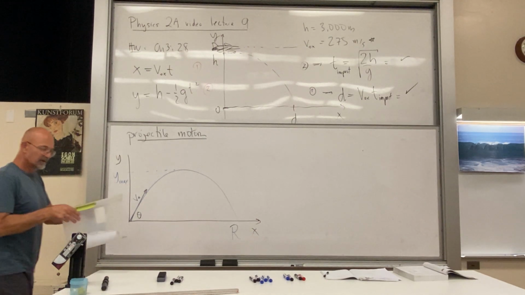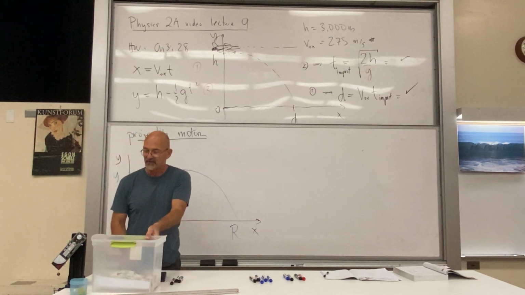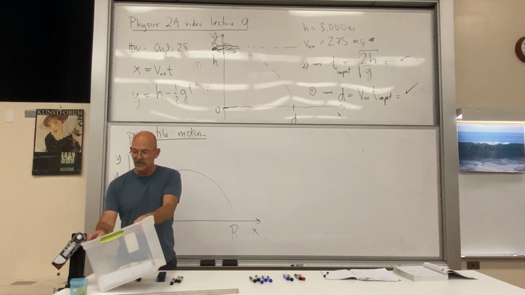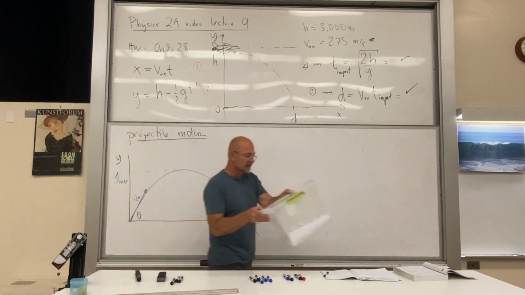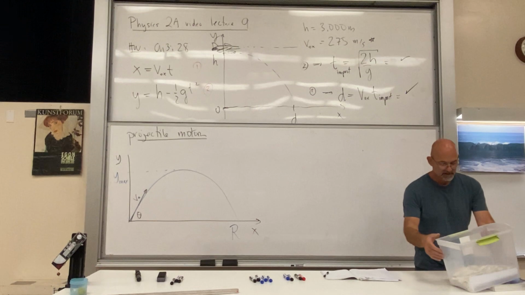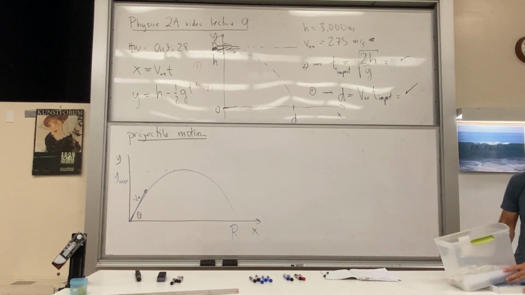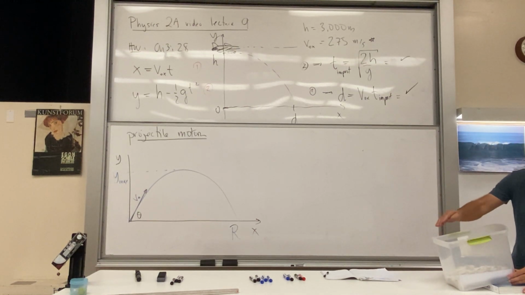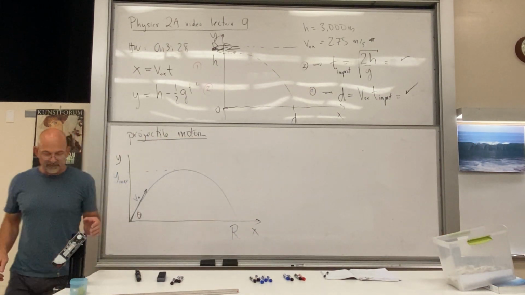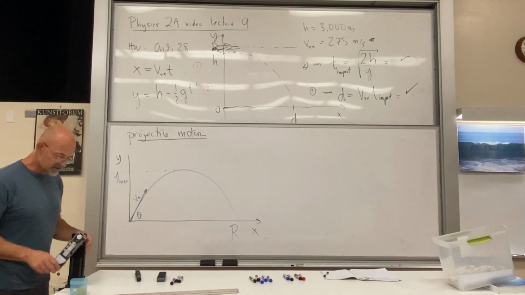Okay, so here is a box that is just a little too high, but I'm going to tip it, and then the edge will be at the level of the muzzle of the cannon here. So we'll put the box like so and tip it a bit so this edge is the same height. We want to see if we can get the ball to go in there. Well, it won't go at just any old angle.